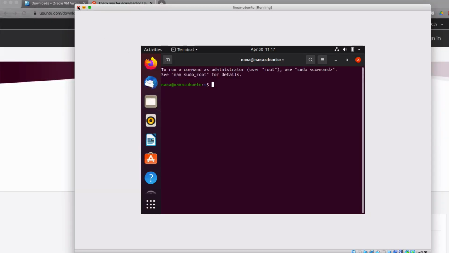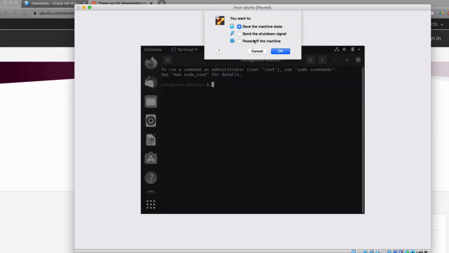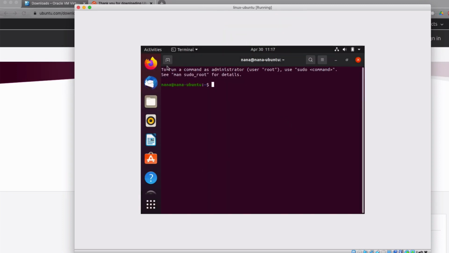So first of all, if I want to shut down my virtual machine, I have several options. One of them is saving the machine state. So that means that basically whatever state you were in, for example, you have a browser open here with some tabs, you have terminal window open, maybe you have an editor where you are writing some code, you can basically save that state, so all these open tabs, like this.